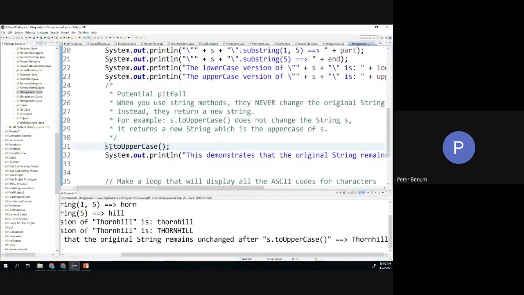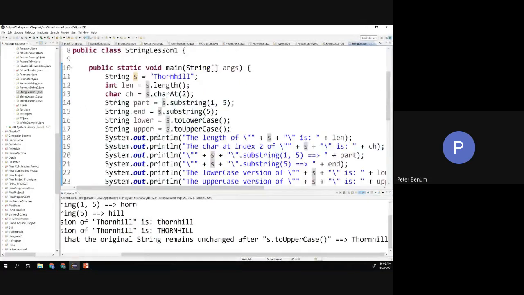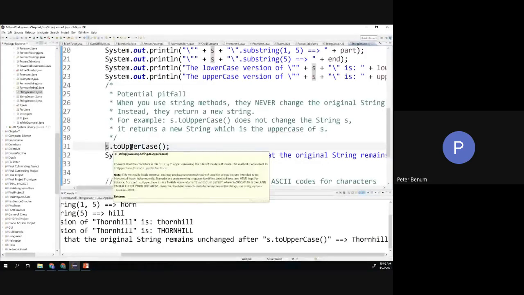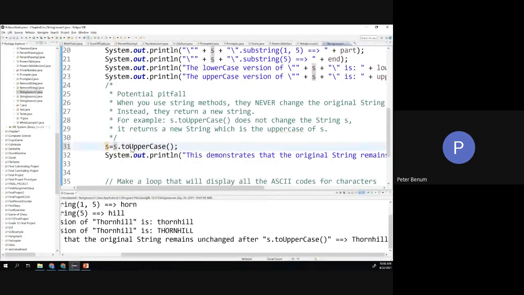Sometimes you might be inclined to think that this is just going to convert s to uppercase and perfect, but it did that and returned a new string, but we didn't catch it into a variable as we did here. Now, the only other thing you could do is reuse the same variable to do this. That would sort of change it, but it actually doesn't.